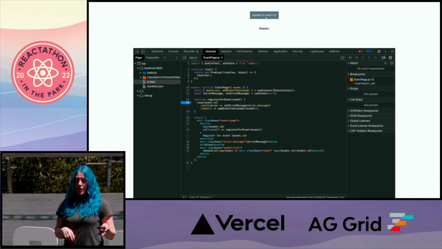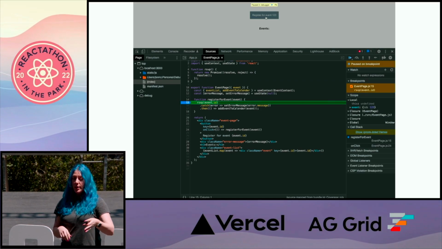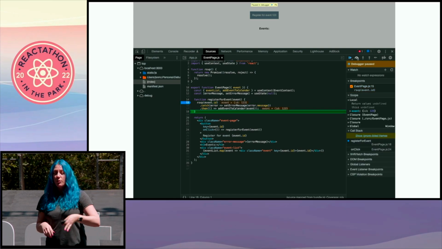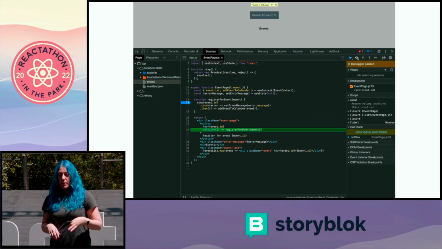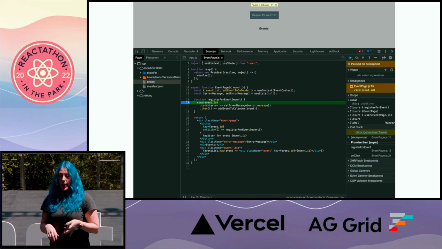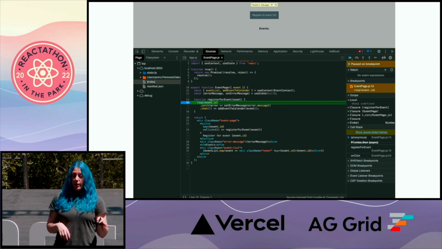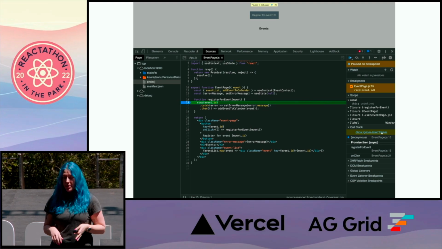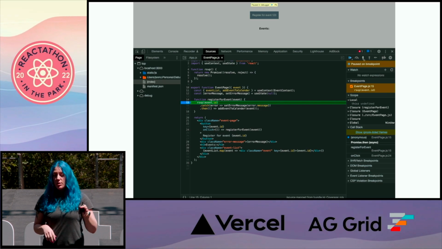I've set the breakpoint. I'm going to click the button, which is going to run the code. It's going to hit that breakpoint and pause. And now I'm able to step over functions and run them line by line. And here you can see in the call stack area that I've hit the promise.then. As expected, we've hit the promise.then. Now I'm going to step into the promise.then.